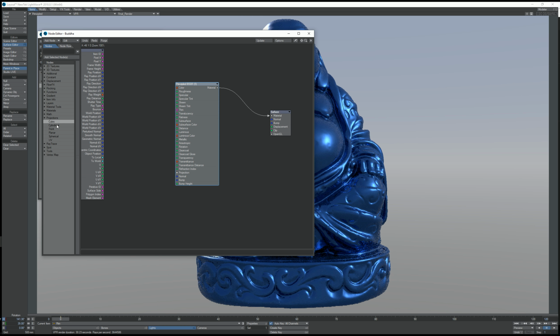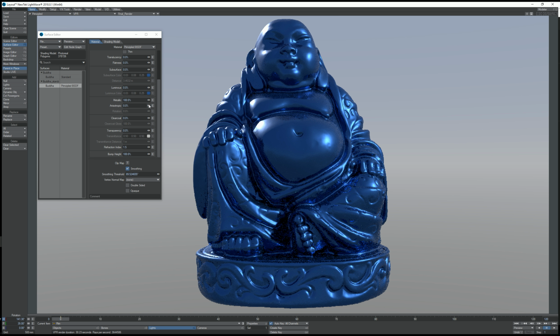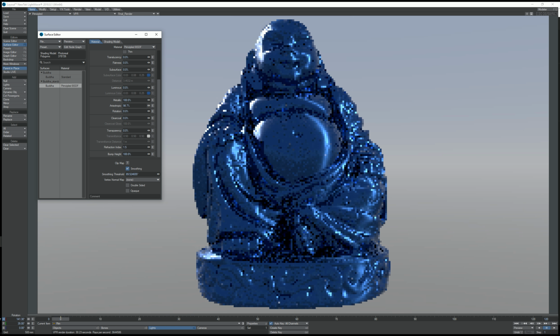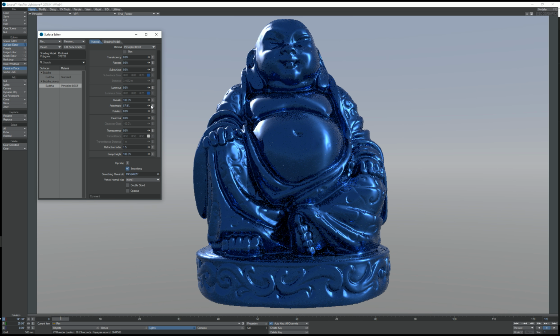We have cubic, cylindrical, front projection, planar, spherical, and a UV. And if I use spherical, I can just connect the projection to the projection input of the Principled BSDF. And when I increase the anisotropic attribute, we can see that the object becomes anisotropic.